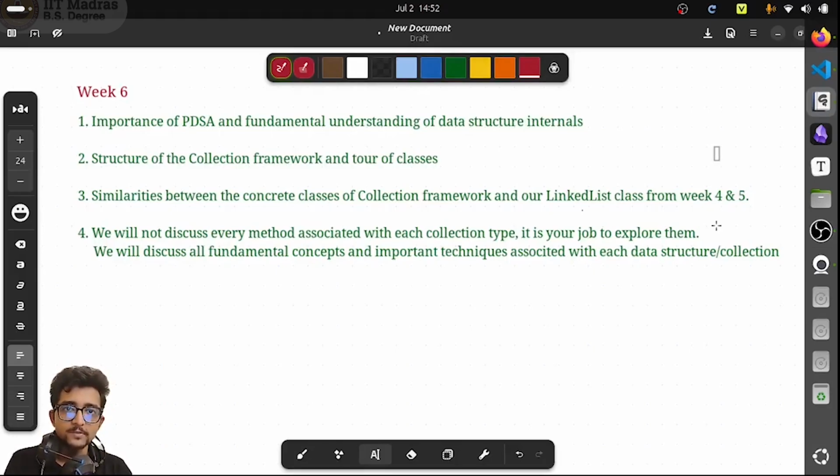So that is what you have to do by going through the documentation, or even if you open the IDE and write an object and then put a dot, it will give you a list of all the methods. You can just go through the definition of all those methods and you will understand what they do, right? So that is your job to do. Anyways, so now since we have discussed all this, let's dive into the coding part.